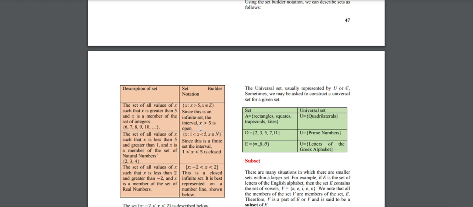Okay? That's how we express this statement. Let's do another one. The set of all values of x such that x is less than 5 and greater than 1, and x is a member of the set of natural numbers. Okay, my bad. It was to be integers, for which we use Z. But for natural numbers, you're going to put N, right?